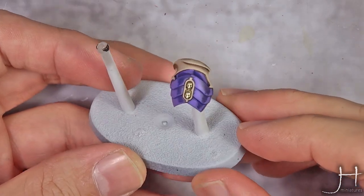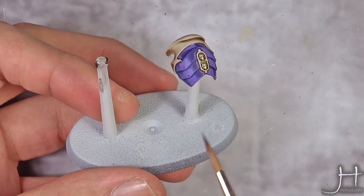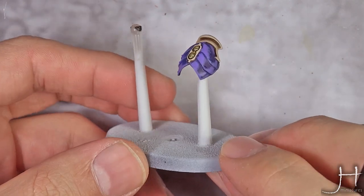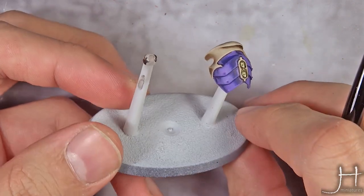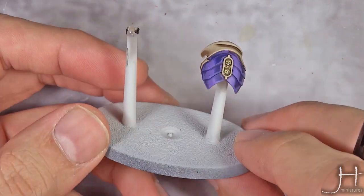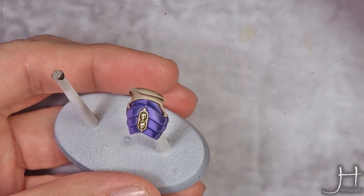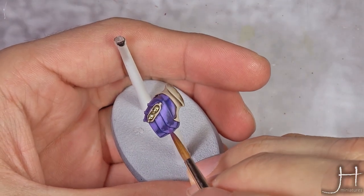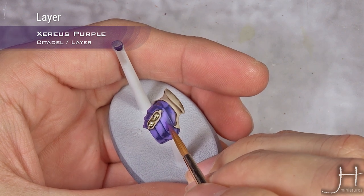As you can see, we have our highlights sketched out and the space for those highlights reserved, and I'm really satisfied with how that looks. You can already tell how the reflections are going to be, and it looks convincing. So now I'm going to refine that transition using Serious Purple, doing small slashes in between those both colors.